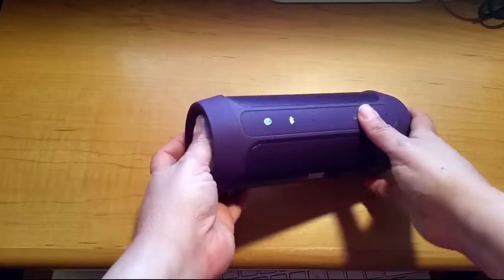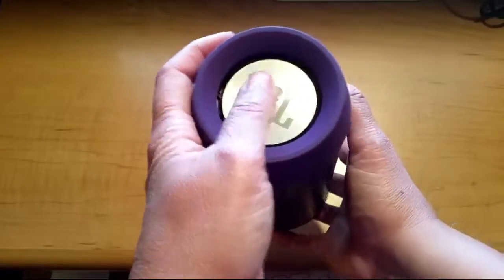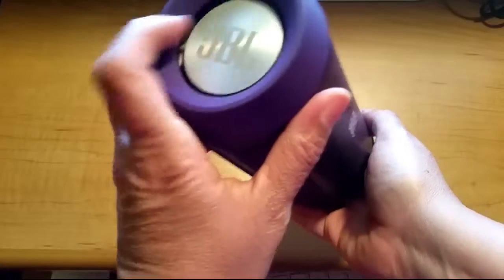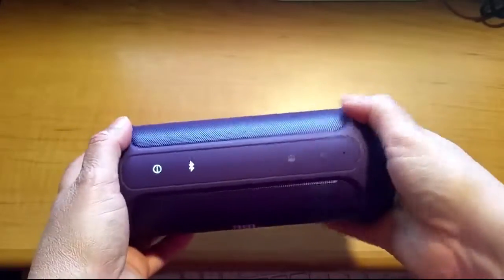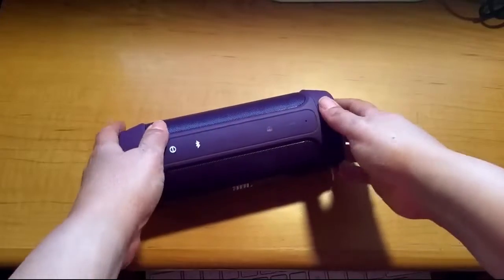And by the way, the bass is so loud on these. Oh, I should show you the sides of the speaker. You can press them in a little bit. Probably shouldn't do that, I don't want to break it, but these actually move when it's playing. That's how deep the bass is, and this easily fills a room as well. So really good sound, really portable.